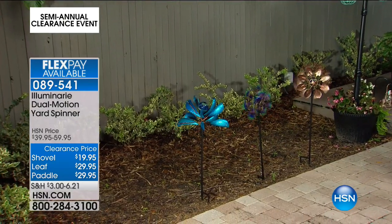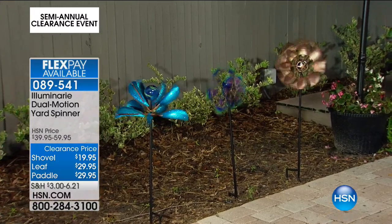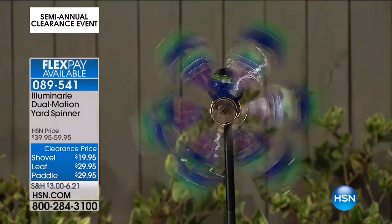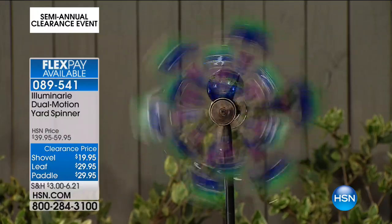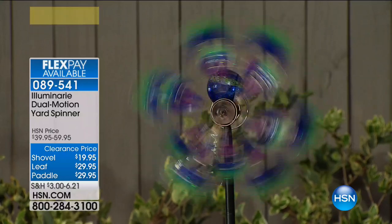The third one, which is the one we have in the middle, is called our rainbow. It kind of feels like a peacock, kind of like Alexandra's beautiful bird bath. It has that Tiffany style glass and a globe in the middle. These are artisan quality, hand blown glass — they give such a beautiful touch to your garden. Really easy to install, and at clearance prices.